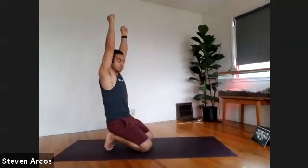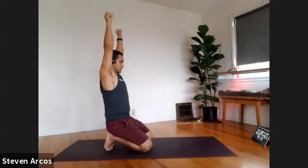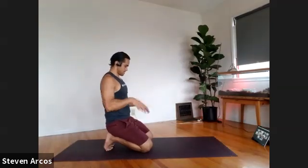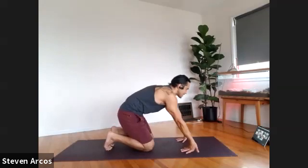Take your arms up, spread your fingers wide, close your hands tight into a fist. We're going to go open, close, and keep it going for 10, 9, 8, 7, 6, 5, 4, 3, 2, and 1. Shake it out. Bring your hands back down to the ground. Now point the fingers back towards the thighs, please.